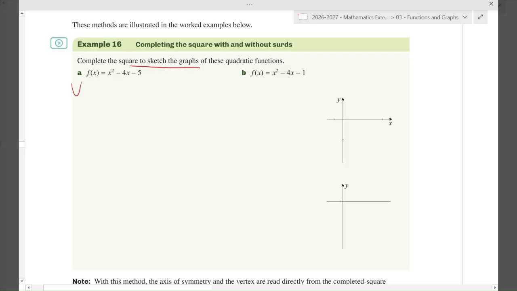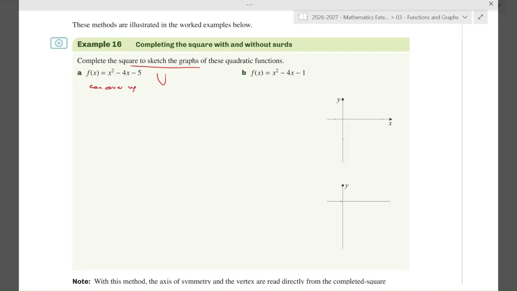Cool. Concave up. So you don't have to do lots of formal writing for this. In an exam, maybe you'll want to write, okay, concave up. And why is it concave up? Because there's no negative. Yeah, the coefficient of x squared is positive. So the coefficient of x squared is greater than 0, therefore it is concave up. But you can just say concave up, or if you're lazy like me, sometimes I'll just do that so I know that it's concave up. It doesn't really matter. It is a tell for you. Okay, what's the next thing we need to know about it?